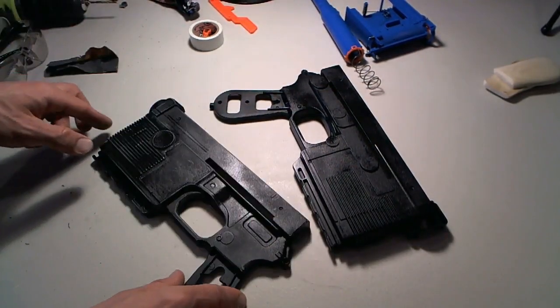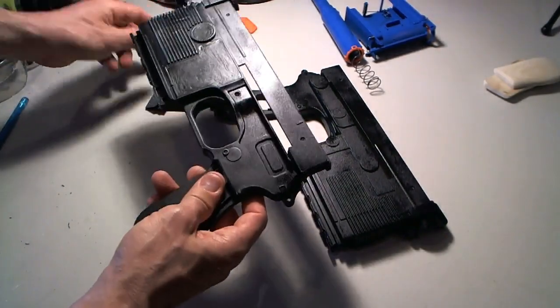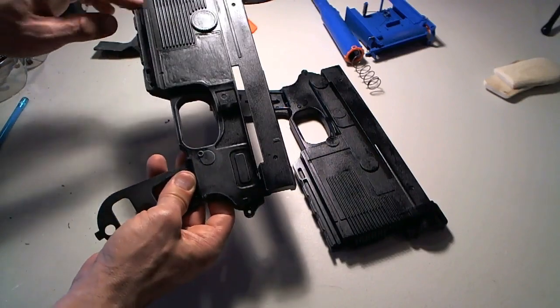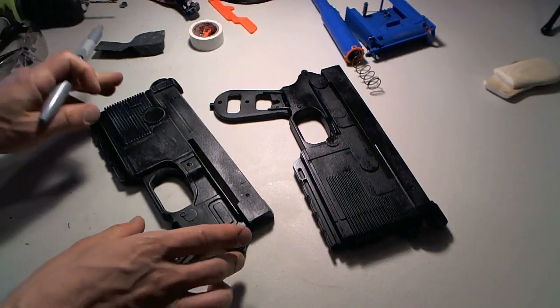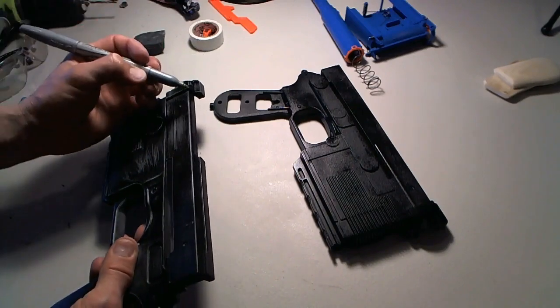Alright, did a little bit of the sanding, and a little bit of blue showed through, which you can't see here. So what I'm going to do is take a silver Sharpie marker. This is another quick fix. I'm just going to dab in some of those areas to fill in that blue that I don't want seen.